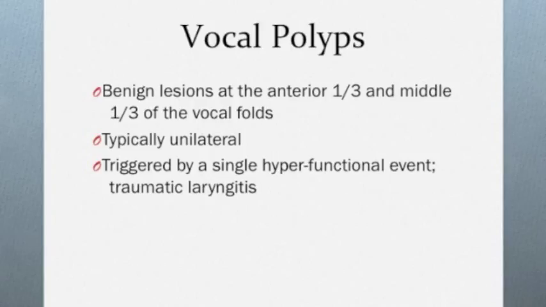Just like vocal nodules, vocal polyps are benign vocal fold lesions that occur at the same location and have many of the same vocal behaviors. Although vocal polyps are typically unilateral, there is no definitive distinction that can be made between vocal nodules and vocal polyps. Although when a biopsy is taken, polyps tend to be bigger than 0.3 centimeters, and nodules tend to be smaller than 0.3 centimeters. They are often precipitated by a single hyperfunctional event, such as traumatic laryngitis. When adding vocal abuse and misuse, there is an increase in irritation, which will result in polypoid thickening.